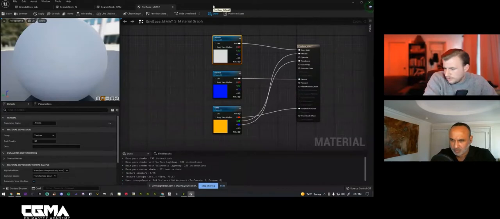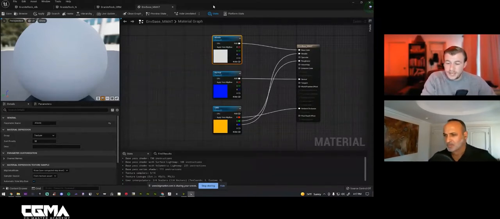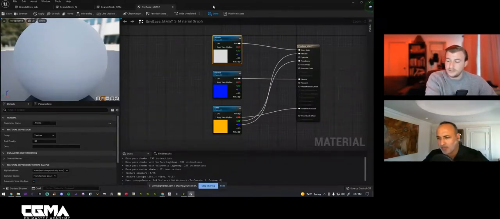Is this course for real beginners, or would you recommend it for more advanced? I go over essentially everything for folks who have either never touched the material editor or folks who are advanced. So we go over various things. In our last class, we had people who have either never touched PBR textures or have never touched the material editor, so I go over everything. It's just for folks who really want to learn more about materials and shaders.